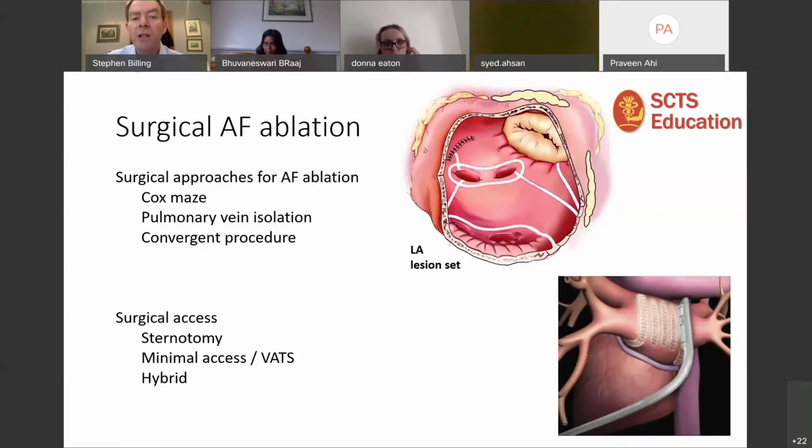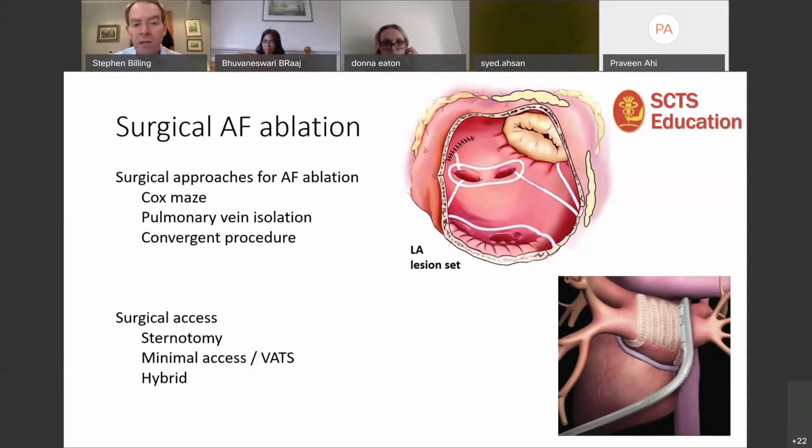You have a lesion to the appendage, and the appendage is generally excised or obliterated. And finally, there is a lesion down to the mitral annulus, the so-called isthmus lesion. I conduct that with cryotherapy, I think many do, and most people combine it with an external lesion on the coronary sinus to prevent leaving a gap in the line there. But as I suggested, pulmonary vein isolation, just to take out the muscle cuff around the entry of the pulmonary veins, that's an approach which some would use, especially in the setting of paroxysmal AF.